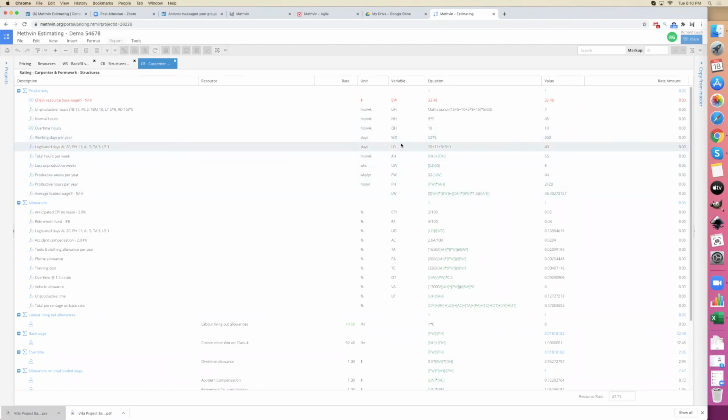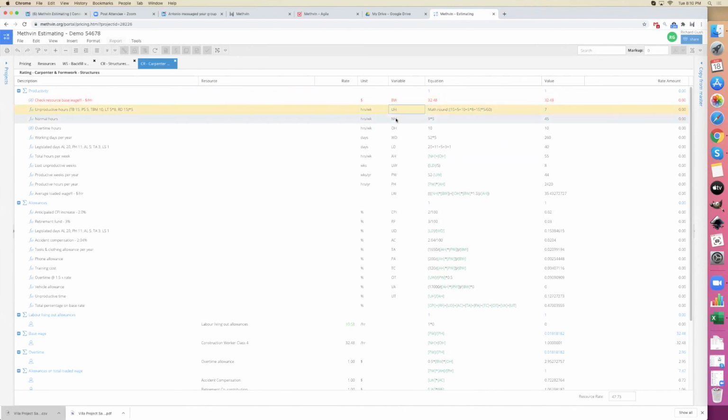The idea with the software, as I explained before, easiest job in the world, it's the true cost divided by the productivity. And here, the way the software works is a little bit different to Excel. Each one of these cells is sort of one cell in an Excel spreadsheet. But if you want to multiply these two cells together, the only way that you do that is to give each cell a variable name.